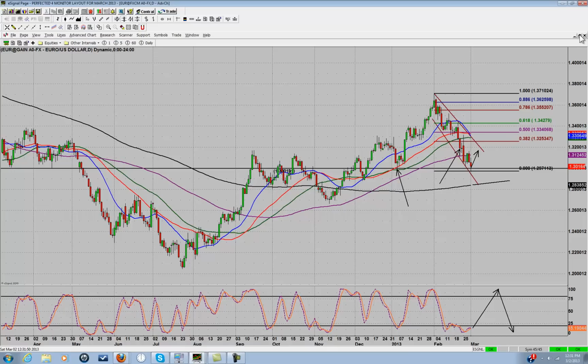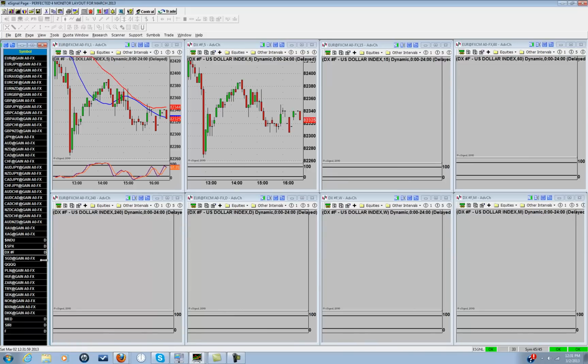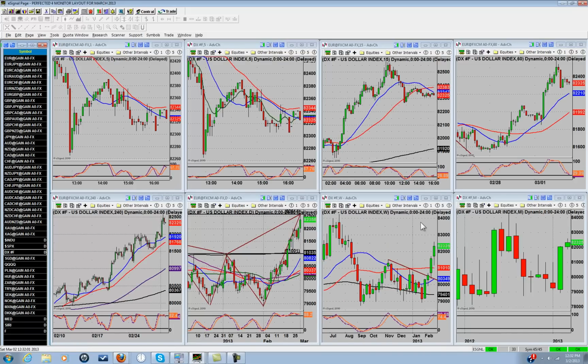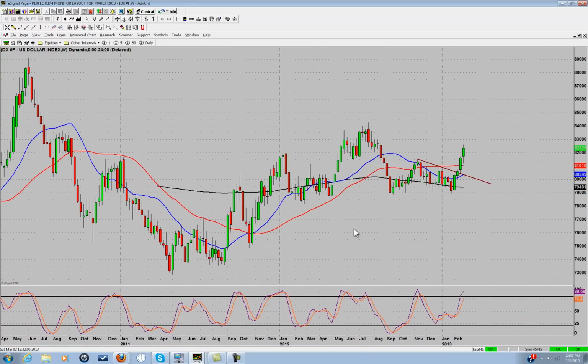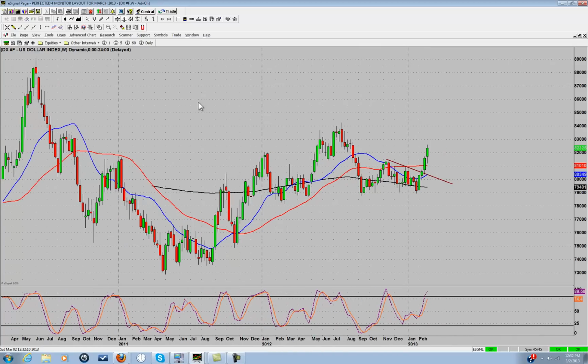All right, so that's enough of the euro. Let's go on and take a look at the dollar index before we look at every other chart, because the currency markets all work together, and we have a really nice picture being drawn out right now. All right, first thing to bring your attention to is on the U.S. dollar index, we have been in a terrible decline for a long, long time. It's a very bearish market.